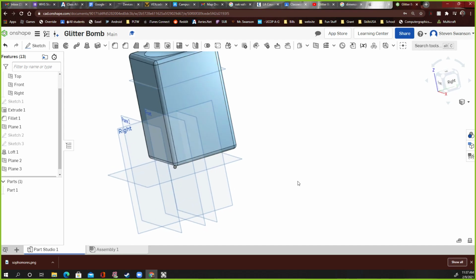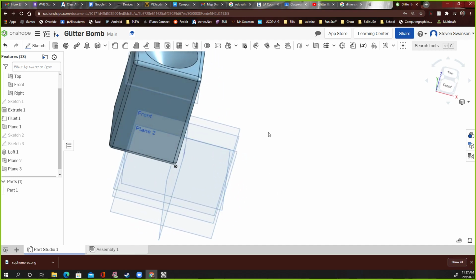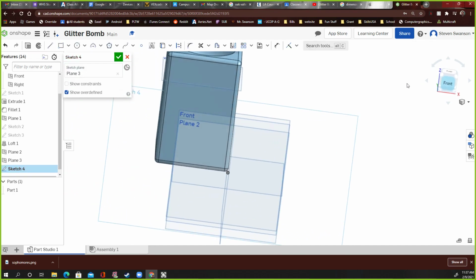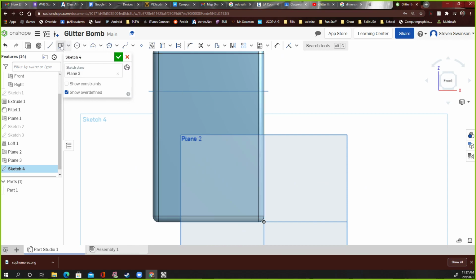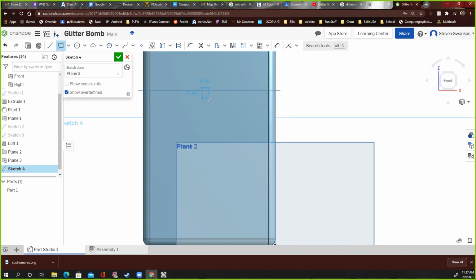So I'm going to draw on this one right here. You, right there, this one. So I'm going to say sketch here. Rotate it so it's towards me. And I'm going to draw a little small rectangle here. I'm not sure how big this is going to be, but I'm just going to say it's going to be something like 0.5, maybe half an inch by something like 0.25. I feel like this side's too high, just from the picture. So I'm going to say 0.35.